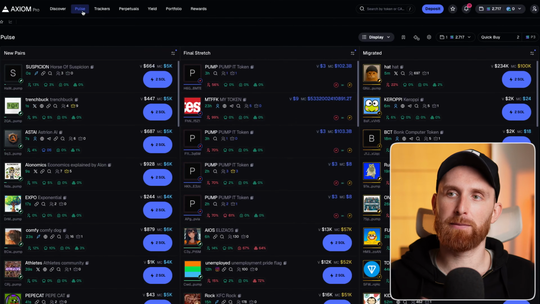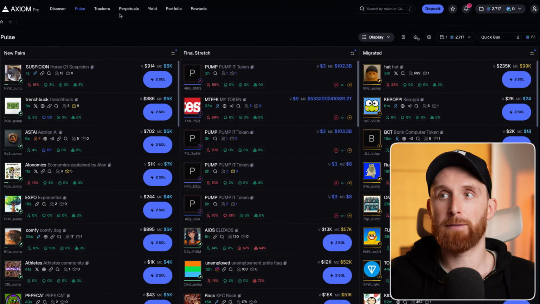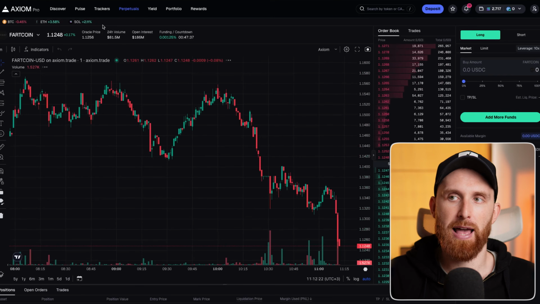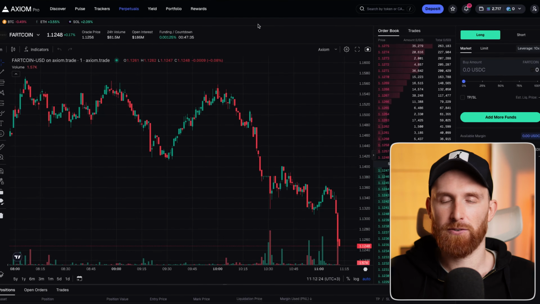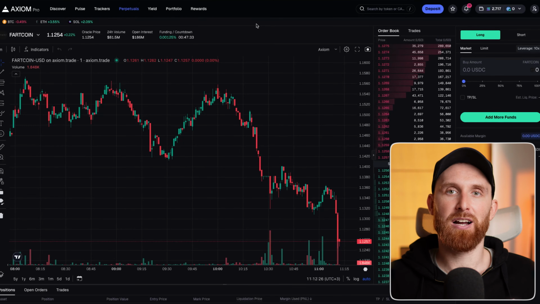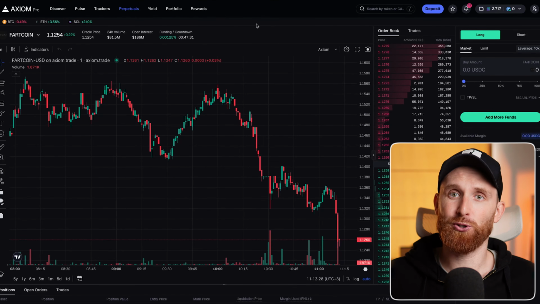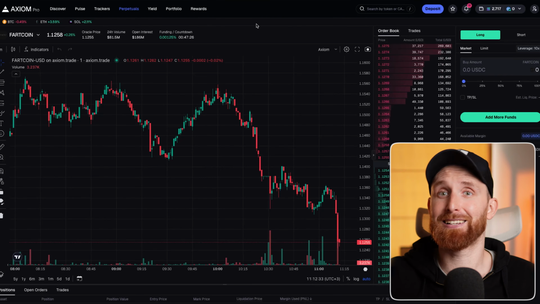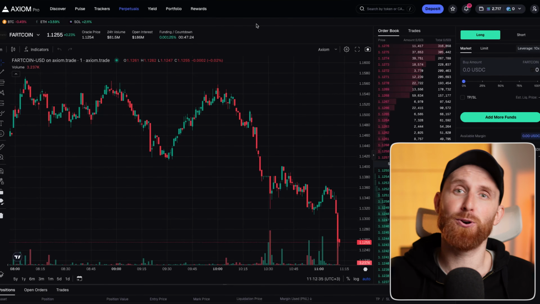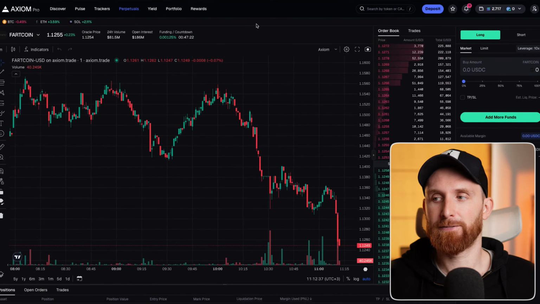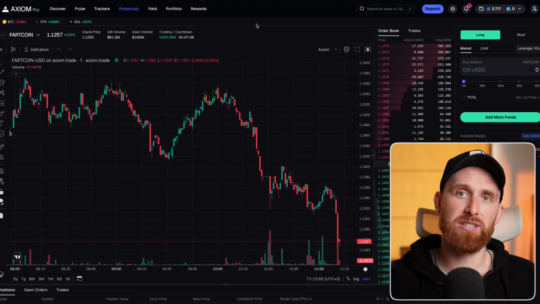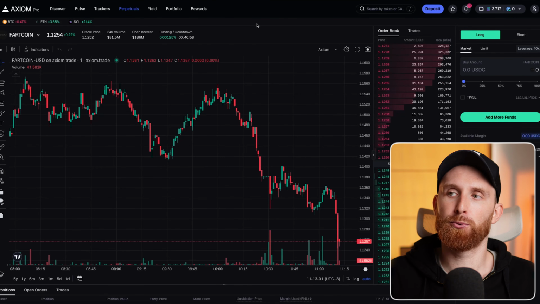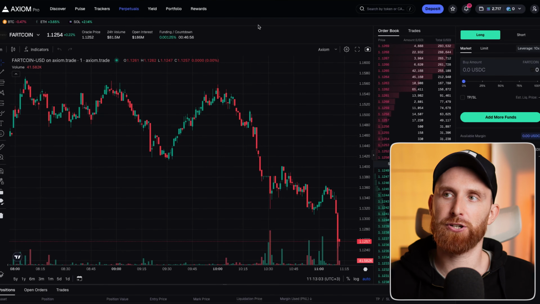Next up, if we're talking about some really unique features, we have Perpetuals inside our trading bot. And Perpetuals means you can trade with leverage. So for example, if you want to trade $100 and use 10x leverage, you're trading 10 times more. So if you're right about your trade, you're making 10x more. If you're wrong about your trade, you're losing your money also 10x faster. So with this feature, you get more risk, but also more rewards. But in my opinion, if you're a beginner, never start from the futures or Perpetuals. This is more professional feature.